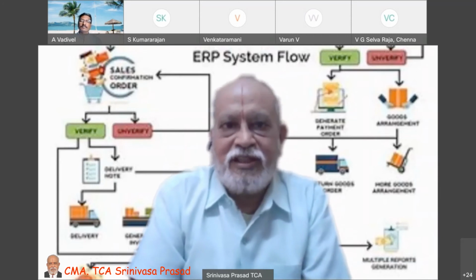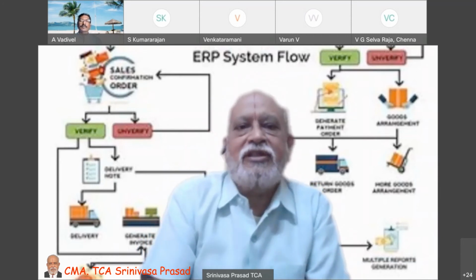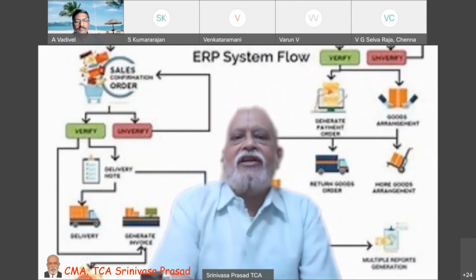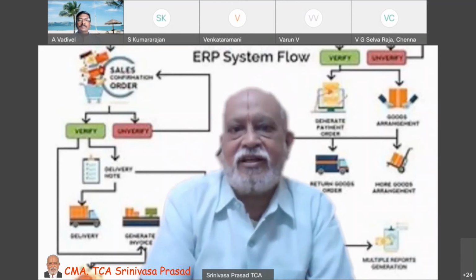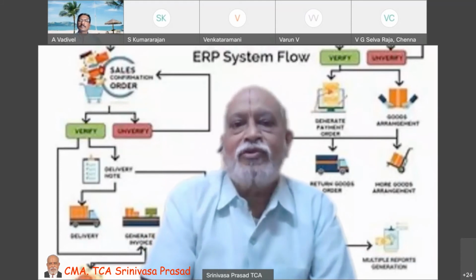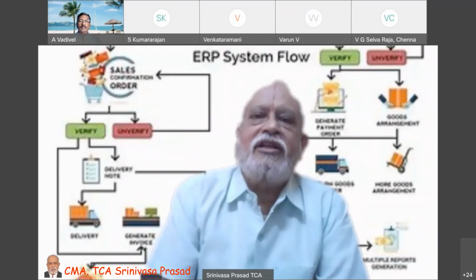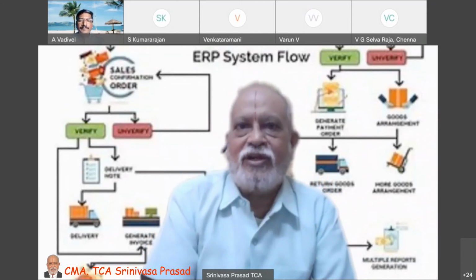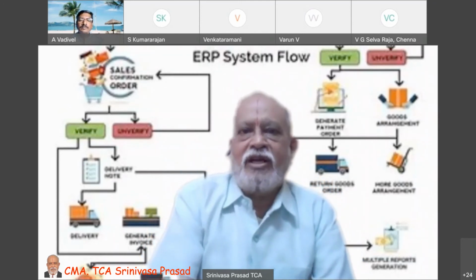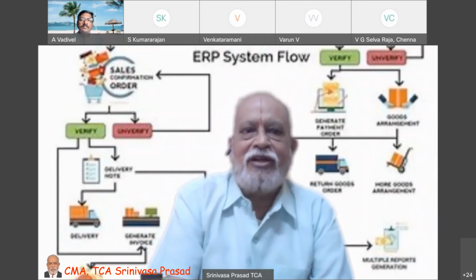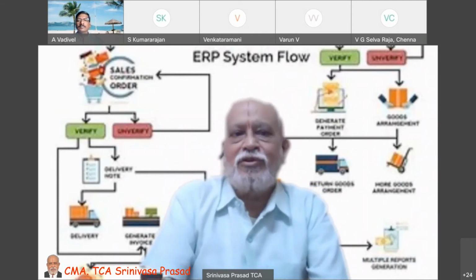What I thought was initially we will familiarize ourselves with the SAP environment, as well as what, as an auditor, apart from looking at the data, where all we should look. That also I will cover in the forthcoming 2-3 sessions, along with the transaction codes and all. And how do you log in to SAP? What all do you do when you log in? What is available? All those things we should be able to do.